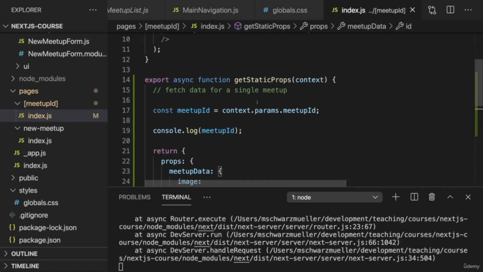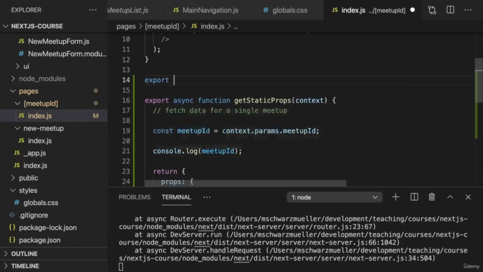Not if you're using getServerSideProps, and not if you're using neither getStaticProps nor getServerSideProps, but it is needed if you do use getStaticProps. So in that case, you need to export another function here in this page component file, and that's the getStaticPaths function. And this can also be an async function so that you can use async await in there.